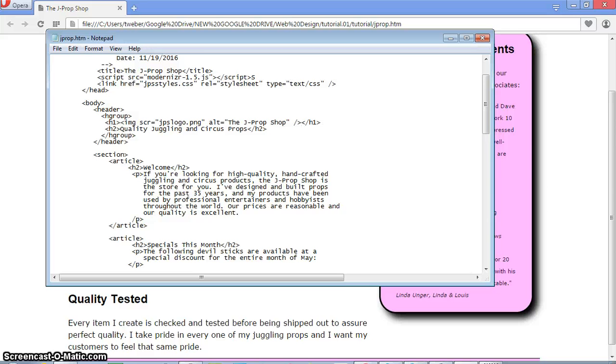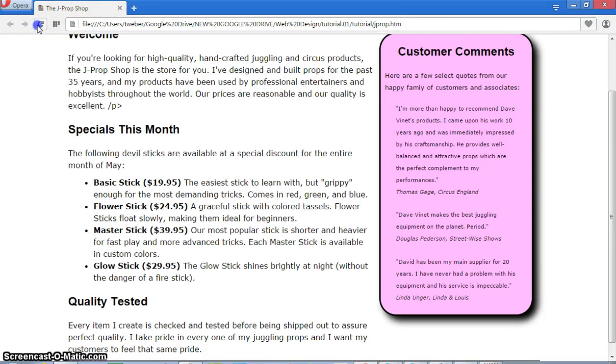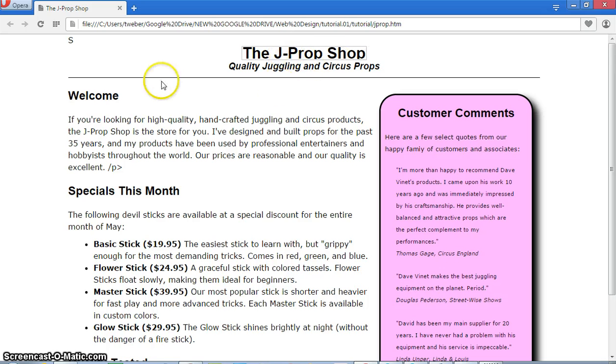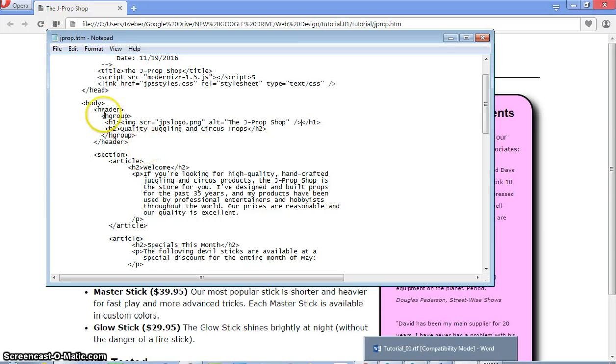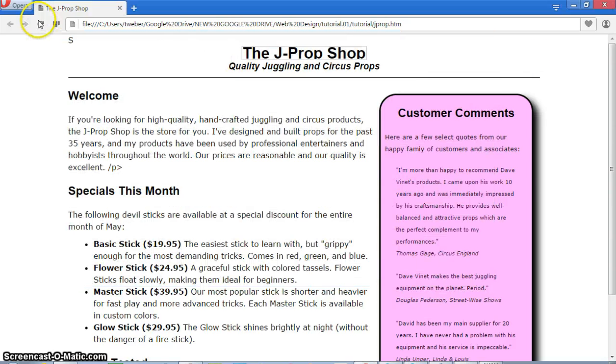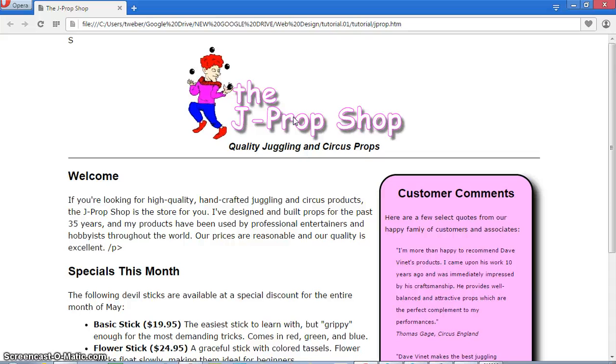So now let's go ahead and Control S, and let's refresh our page. And the picture is supposed to be at the top. Let's see. Mine is not, and it looks like I maybe messed up somewhere. So I'm going to come back over here and look. I've got H1 SCR, SRC. That's why. Save it, refresh it, and now it pops up. It's very important that you're accurate.